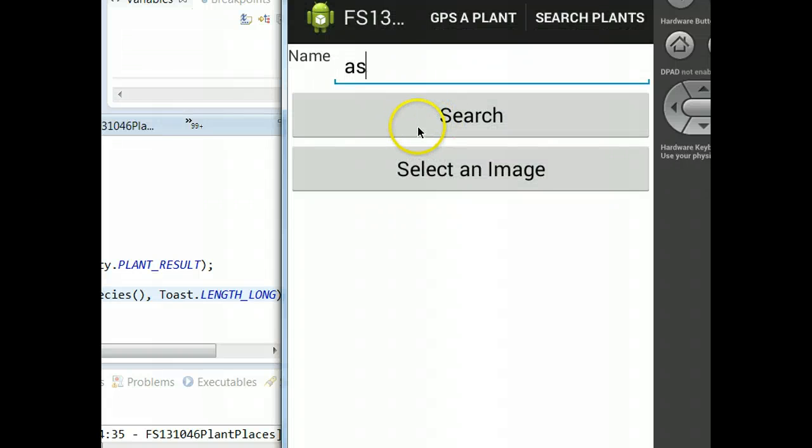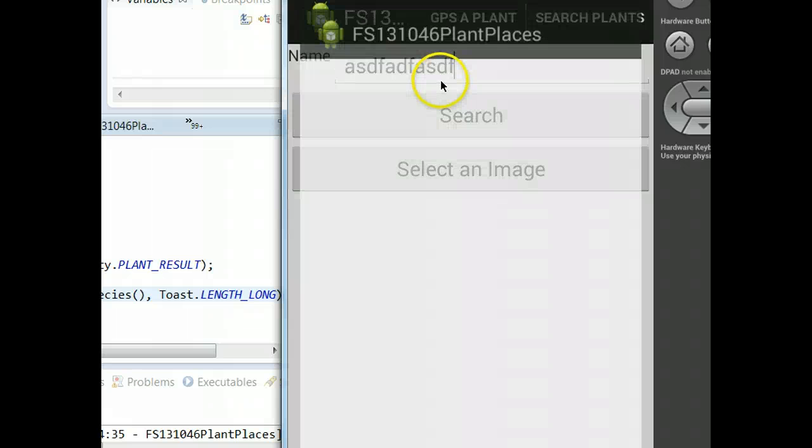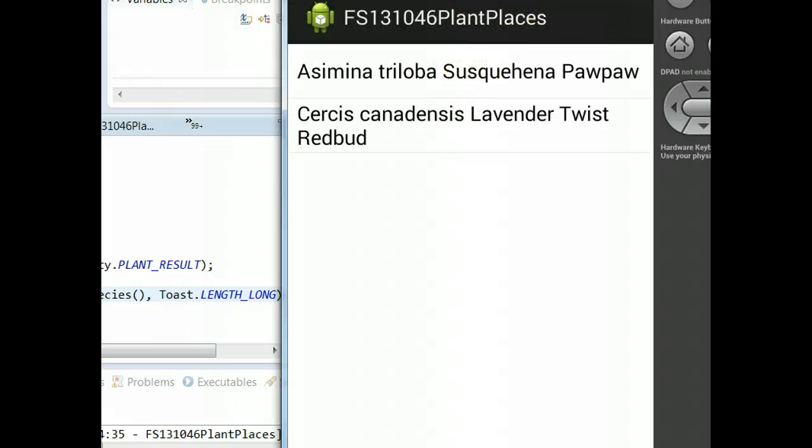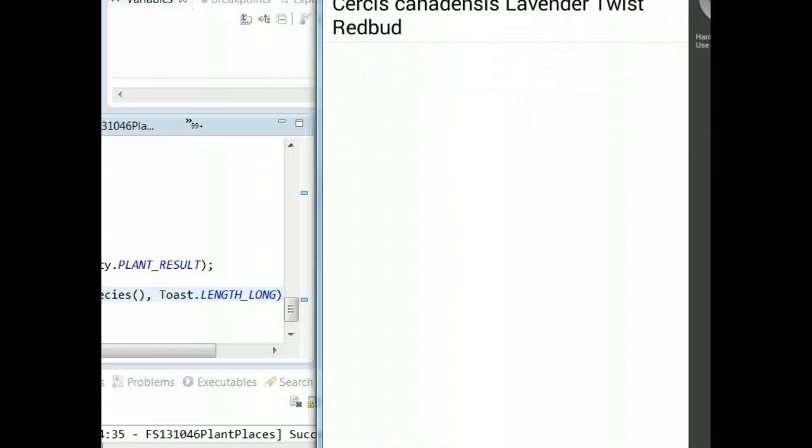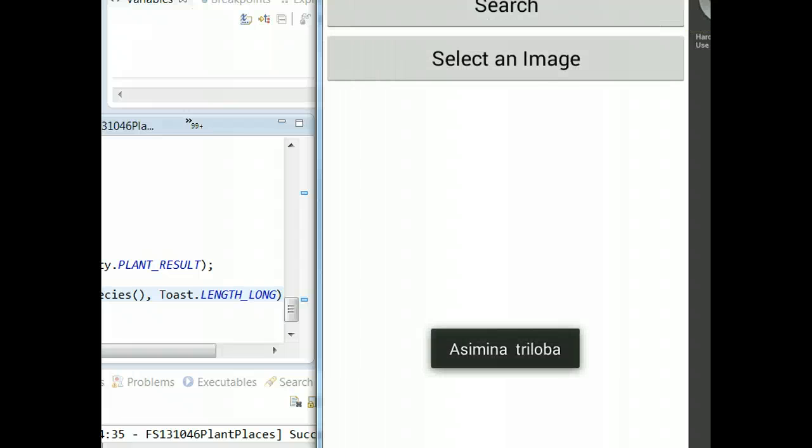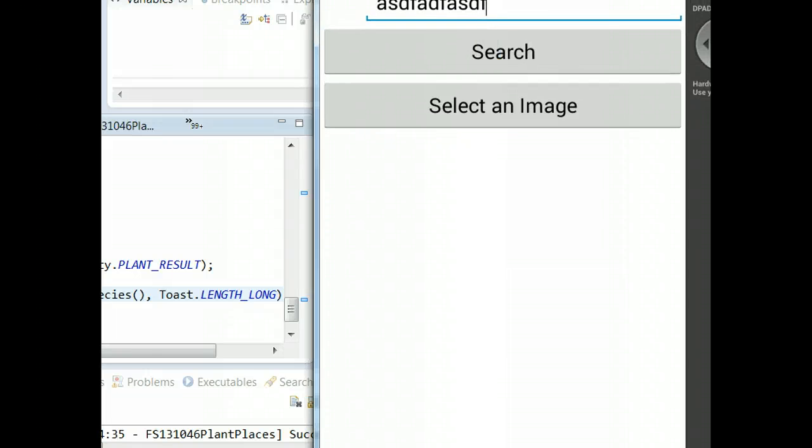I type in any text because it's dummy data anyway. I hit search. Okay, I select something, and I'm going to move this off screen so we can see the toast. I select an item, and after I select, it's going to go back and render the search screen again, and it's going to show me some confirmation text on what I selected.